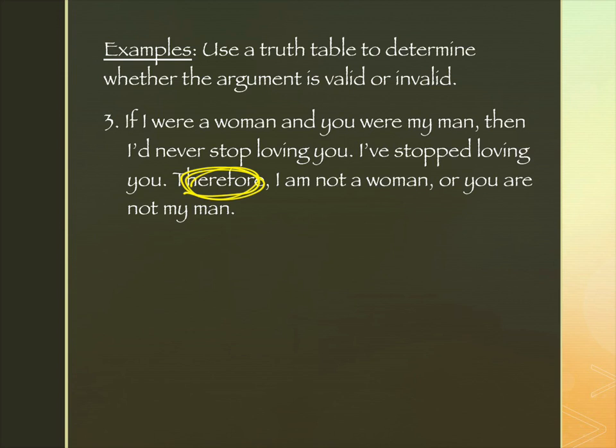All right? Now, as you're taking a look at it, if you go back to our list of steps, step number 1 is to turn things into symbols. So can you tell me a simple statement that you see listed here that we need a symbol for? Yep, and we'll take off the word if. So the ifs and thens and ands and ors are all connectives. So the statement's just going to be, I were a woman. And you can play with the verb tenses. It doesn't matter. So if you want to change it to am, is, are, was, were, it doesn't matter. Okay, so it sounds kind of funny to say were a woman. So I'm just going to say that the P, I'm going to use the letter P, is I am a woman.